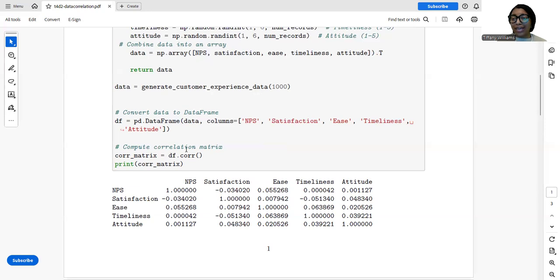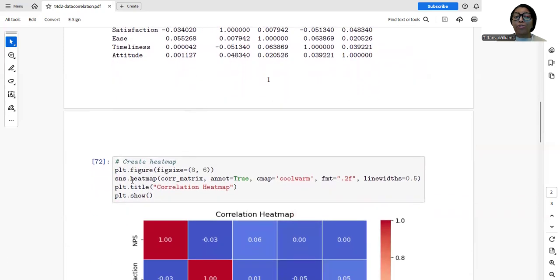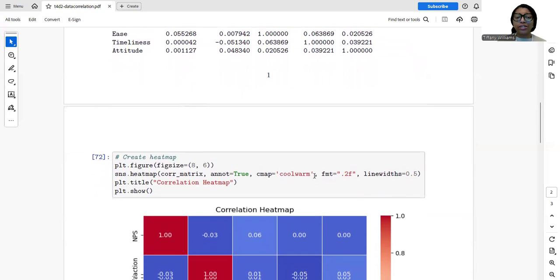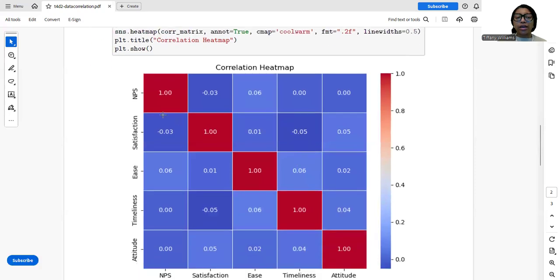So now we're going to visualize that, and we would do that using a heat map from the Seaborn module. I was playing around with the colors, so I used a cool-warm color palette for this one. And as you can see, it plotted those correlation metrics onto a heat map.